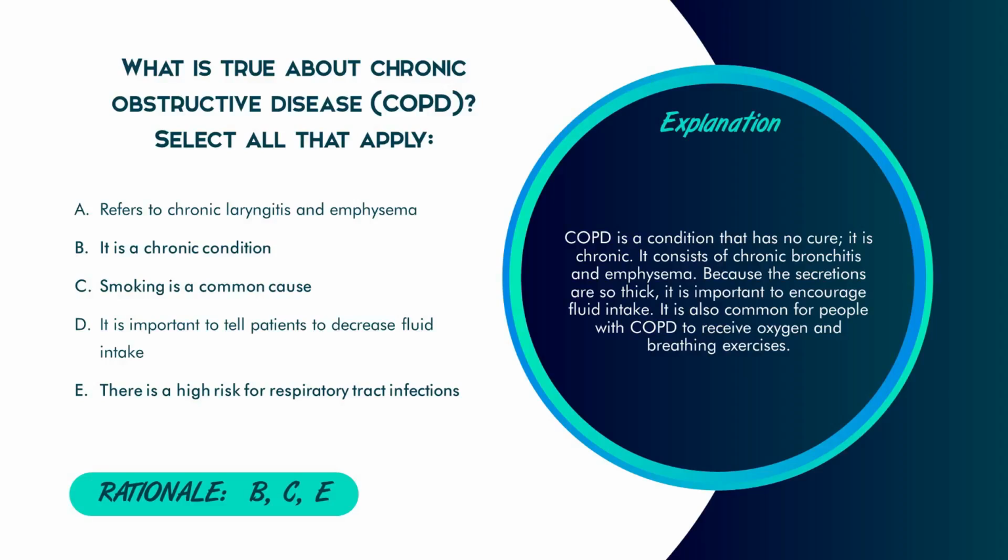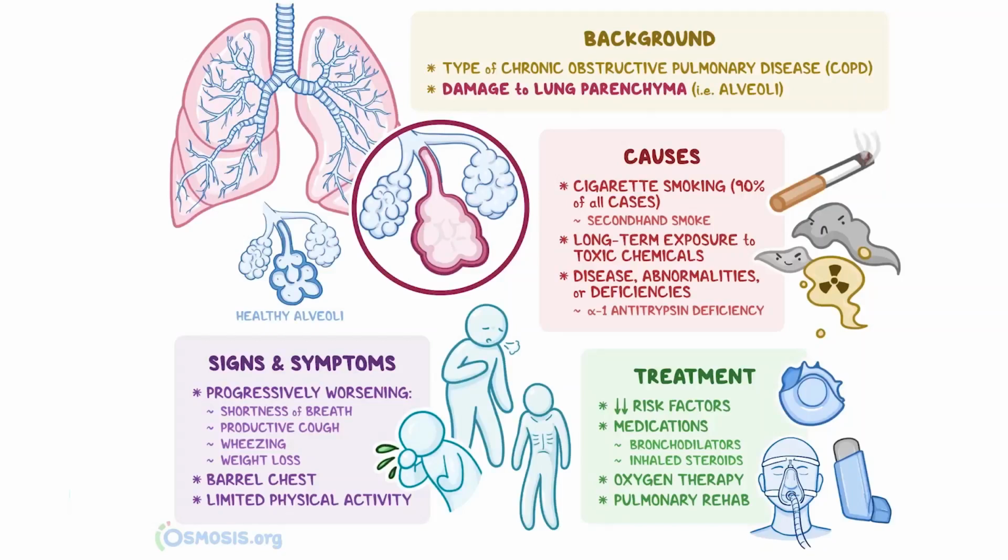There's so many pictures on COPD, guys. If you look at it, you'll even see the bronchitis. They'll even have a diagram of the bronchial, and you'll see all the stuff coming out of the bronchial. And then they'll show you what emphysema is, where the alveoli is like this big sac and it can't really release air. Beautiful pictures that can really support your learning. So why A was wrong is because they said laryngitis versus bronchitis.